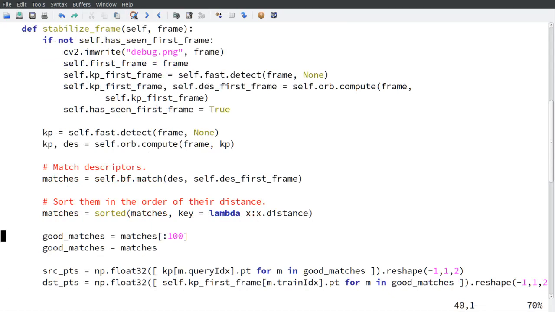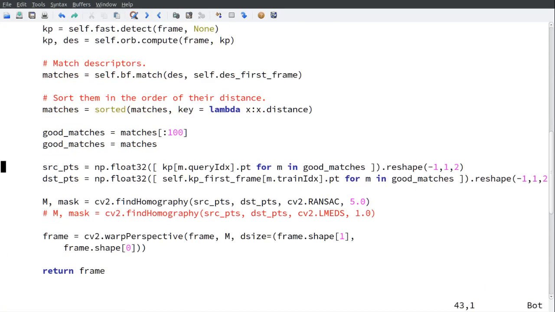And we don't want to use all the matches. Some are likely quite bad, but we only want to keep the 100 best matches in this case. And this is done over these lines. Actually, this line down here can be removed. It makes no sense. Well, right now it actually keeps all the matches, and it seems to work okay. Earlier I had limited it to only contain the 100 best matches, which come out of sorting them based on the distance between the matches.